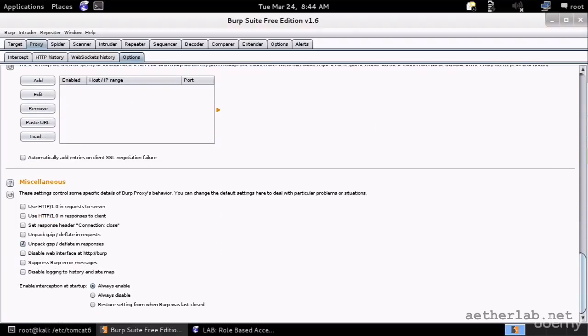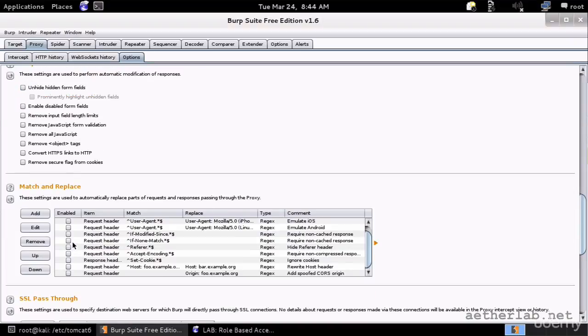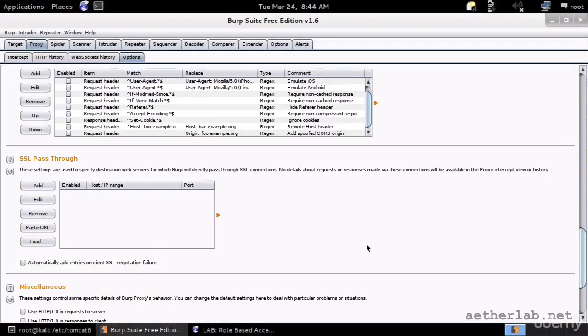Now you can see lots of things here, which I will not go into in detail. Like you can modify responses or modify requests. If you want to change the same thing in every request which goes through, then you can set up a match and replace, and then when the request goes through the proxy, even if it's not intercepted, Burp can automatically change some parts of the request for you. It could be useful, but it's not something I use all the time. The rest is also not that interesting.